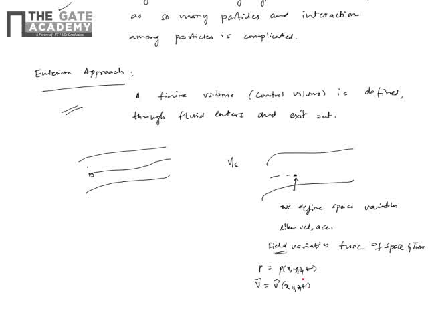It's something like a person standing at a river and measuring the properties. One advantage is that all your experimental data will be in the form of the Eulerian approach, because experiments are more suited to the Eulerian approach: you have a probe at one point and you measure the parameters at that point. So the experimental approach is more suited to this.